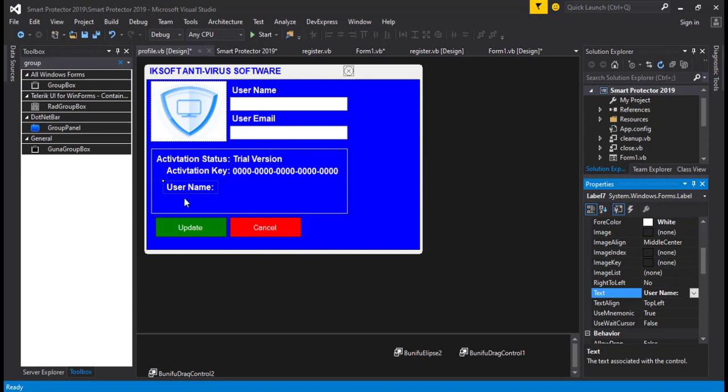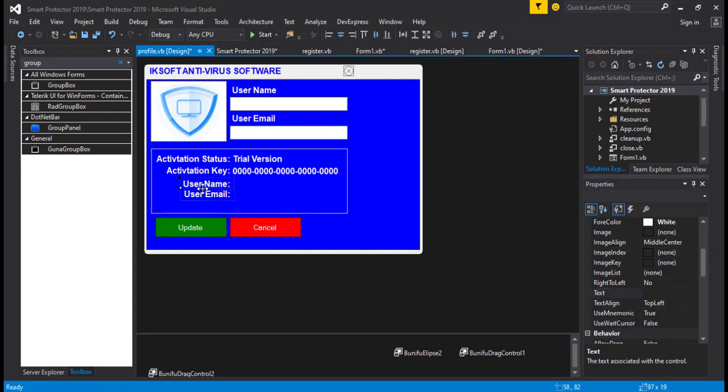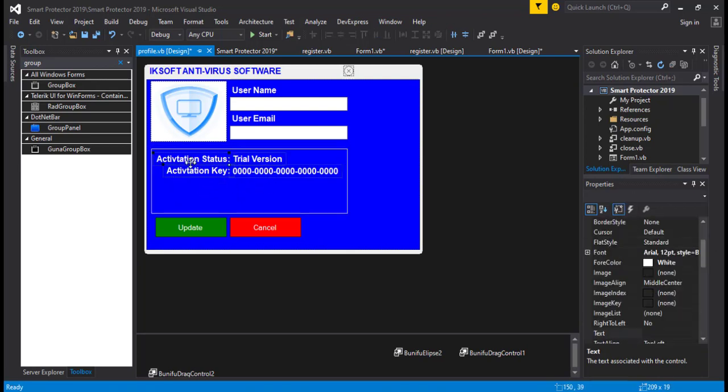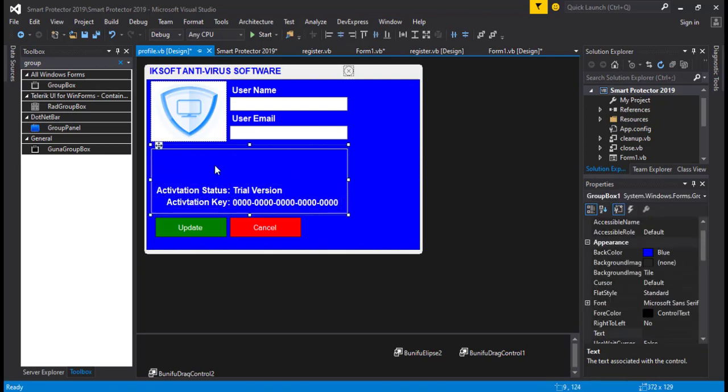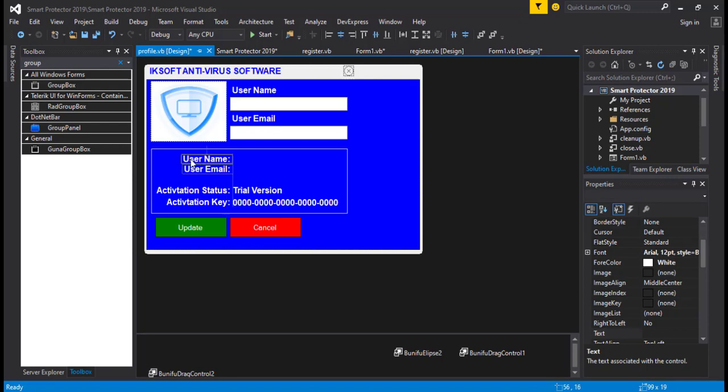So just have to pop up the username, and we have to copy paste that once more. Let's call this email. So that is gonna be user email, right? Good. So we have this username and user email here, and I believe that is gonna be from the beginning. Instead there's gonna be the activation key from the top, from the down, sorry.